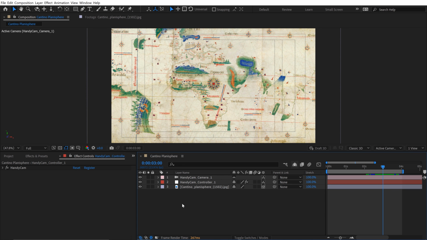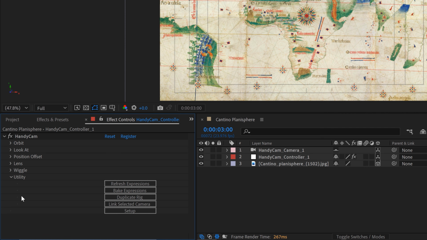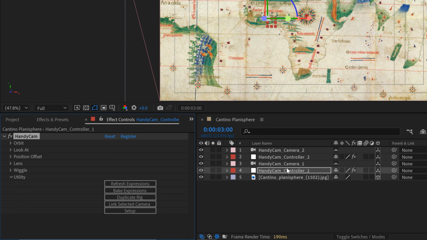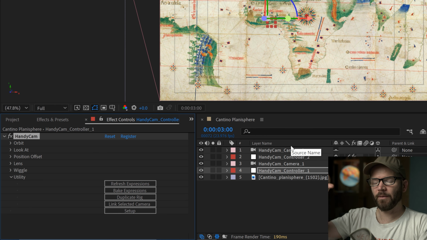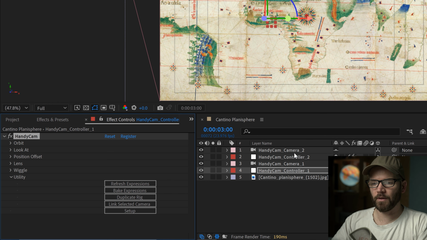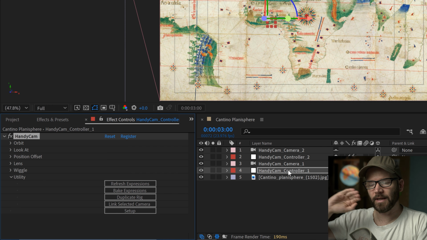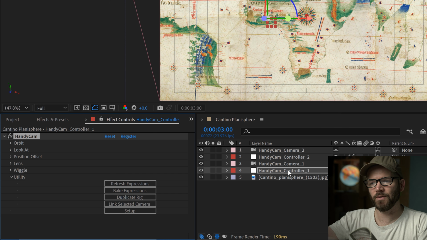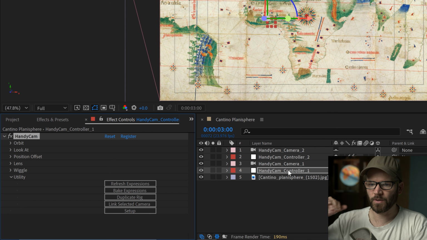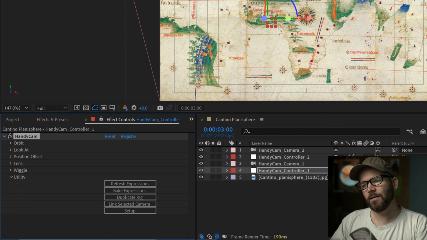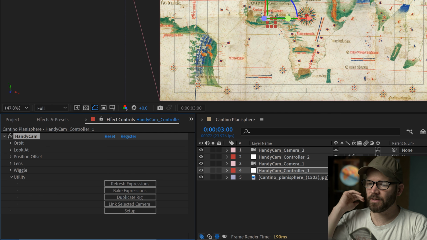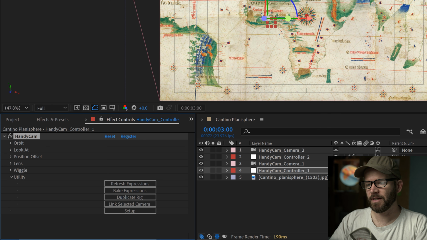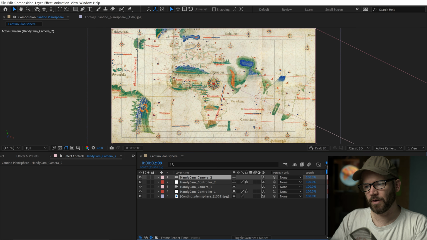Let's create another animation. The best way to go about this is to duplicate the rig. So I'm going to go over here, and at the bottom under utility I can say duplicate rig, and that creates a whole new Handycam controller with the Handycam camera. A lot of people think that they can just copy both the camera and the controller and then paste them, but these are all linked together via expressions. If you do that, your duplicate will not work, so you have to use the duplicate rig button. The way that this works, like the render order, is that the active camera is always the camera on top. I'll show you what I'm talking about once we create our second animation.